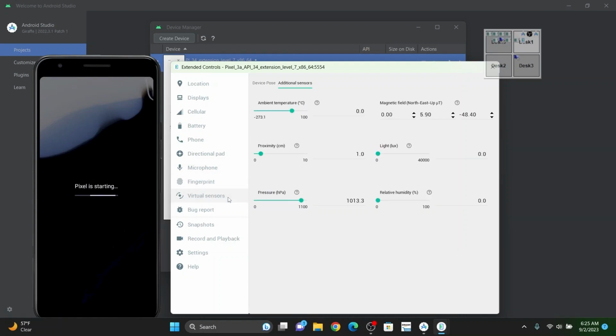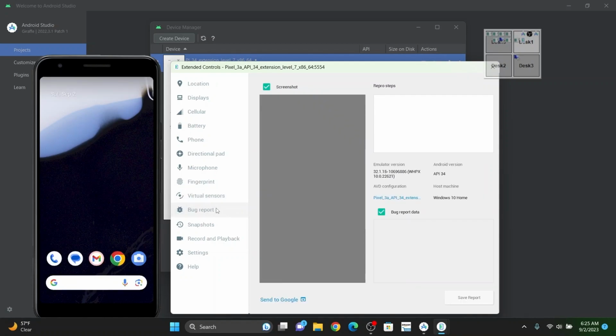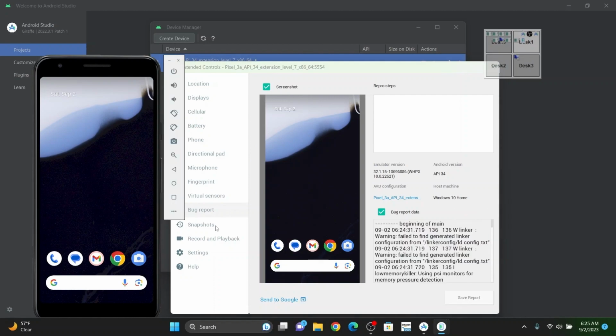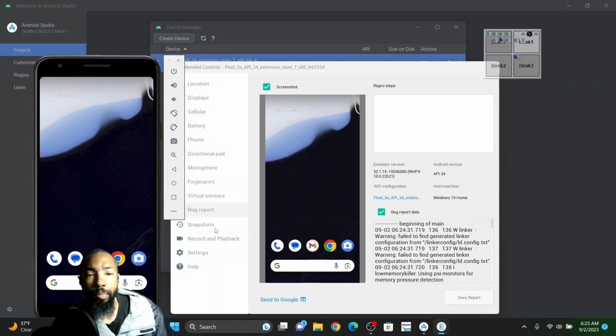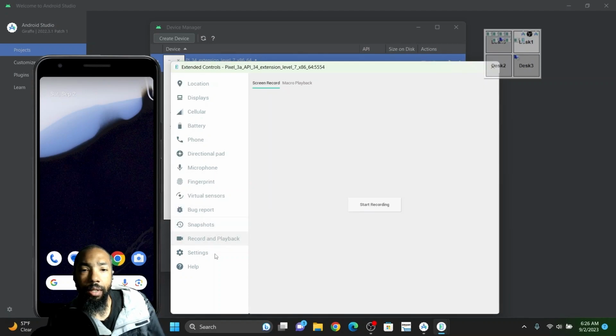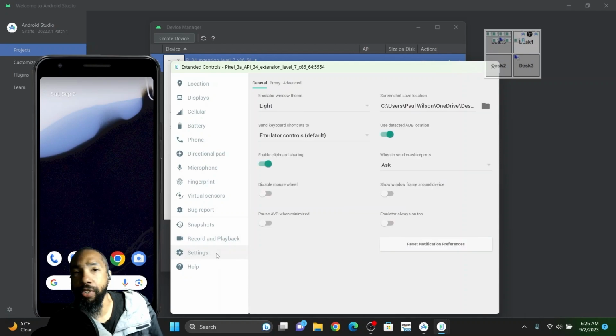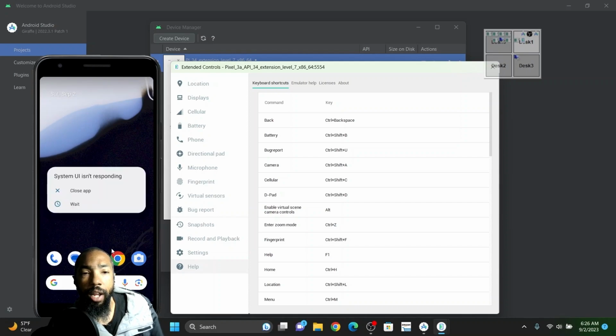So you could play games on this system if you want to. I didn't because it just seemed a little bit more memory intensive and system resource intensive than what I would want. Like, I was looking at the bug report feature. Then you got recording and playback. You could test your apps, record and playback, make a video out of them, and that sort of thing, which is really cool. So there's a lot of cool features that I hope to explore one day.